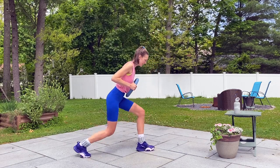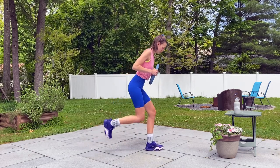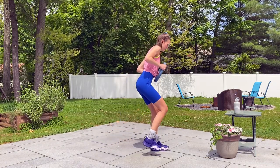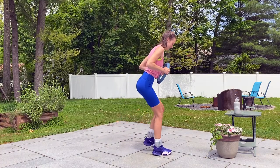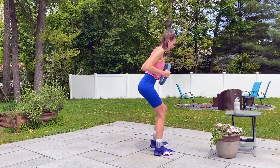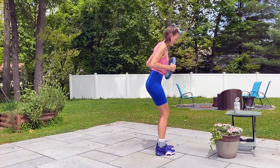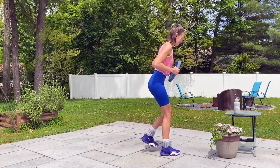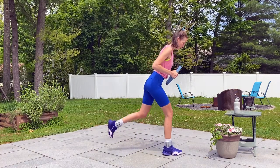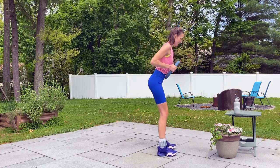Now keeping the weight close, step back to a lunge, come back to your squat. Step back, squat. So you alternate your lunge, then forward. And we never come to full standing in this move. Ooh, and up, lunge, lift, without lifting all the way. Chest is open, you're still holding your weight. Step back, four more, three, two, last one, find your squat, back to full range, hips back and lift, weight is still here, and lift.